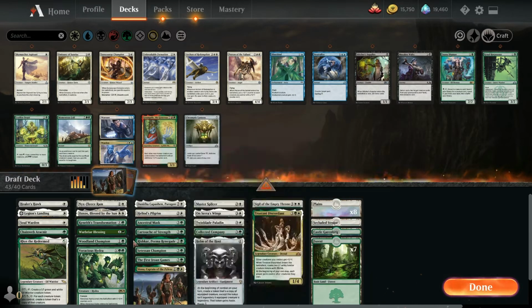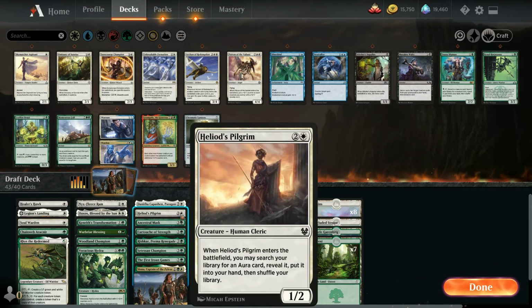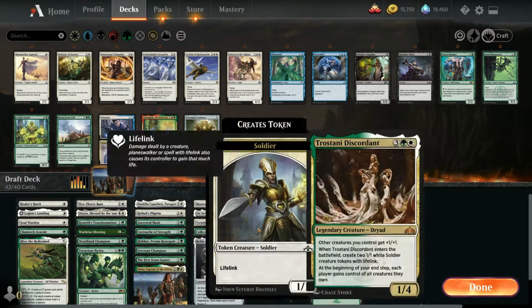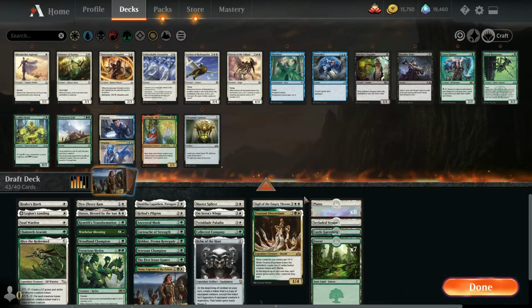Chromatic Lantern we don't need. Search for an aura. What are we getting at this point? We didn't get that pacifism, apparently. I didn't take it out, right? Yeah. So we would just be getting Ancestral Mask, probably. Put that on Healer's Hawk. That's pretty good.